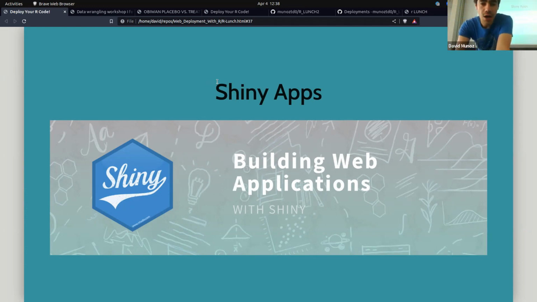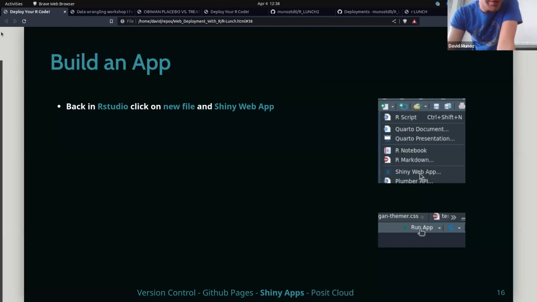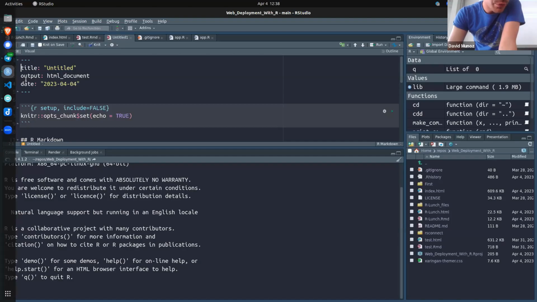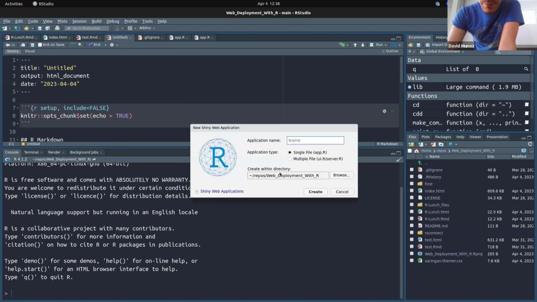So Shiny Apps is just a framework to build applications, not only with R, but it's fairly used with R. And how to build one is really simple. The first thing, you just want to go back to RStudio, and now you can just create a Shiny web app by clicking here. You can name it whatever you want. I'm just going to name it first app.